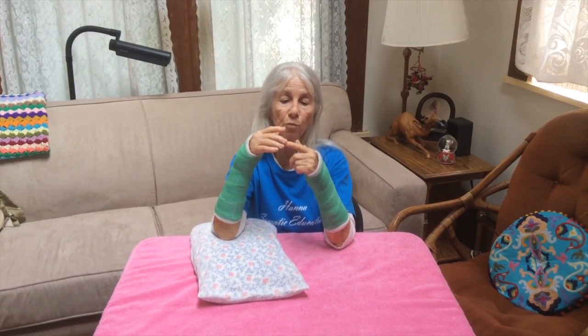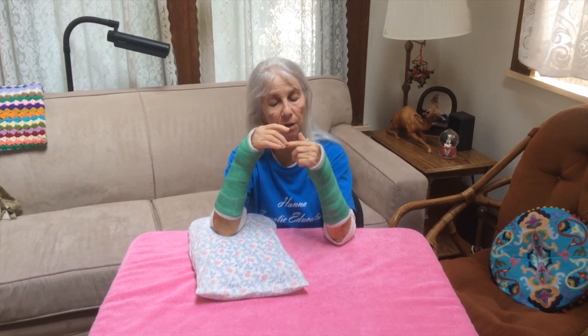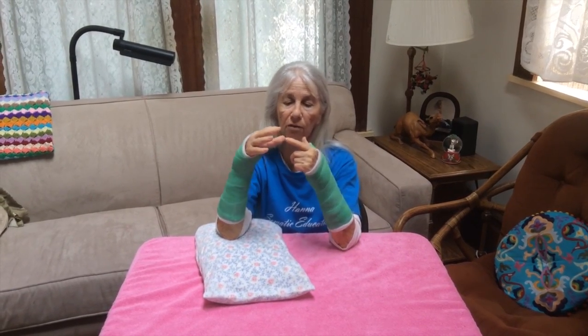I'm pressing down into flexion with my left middle finger, my right middle finger, and then I'm slowly releasing out of flexion with my right middle finger, just to where the contraction stops. I press down with my index finger on the right. My left index finger is offering some resistance. I keep that resistance as I slowly release out of the contraction with my right index finger.